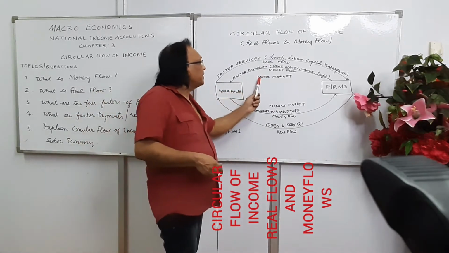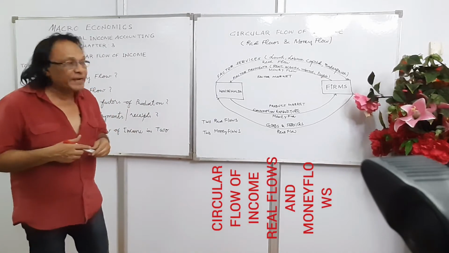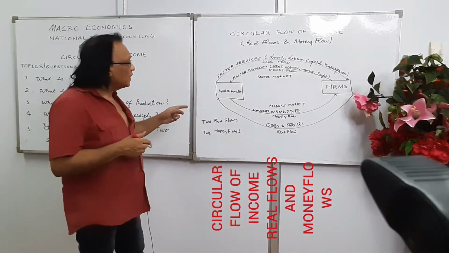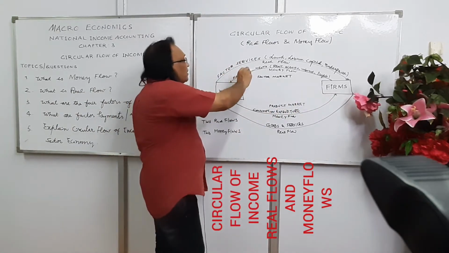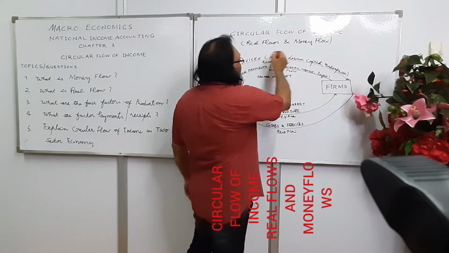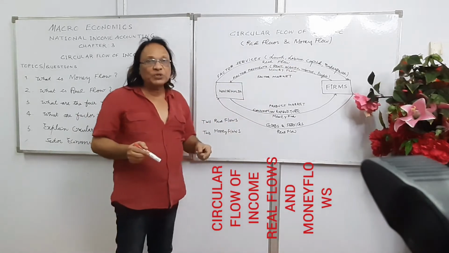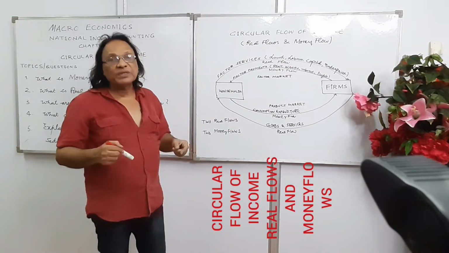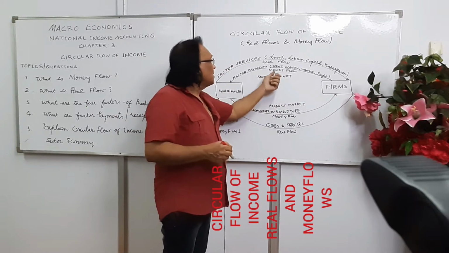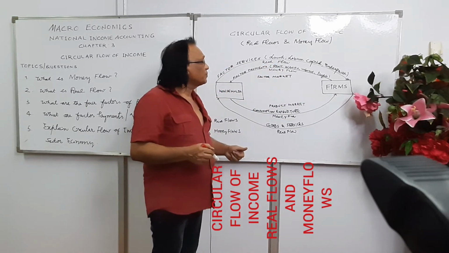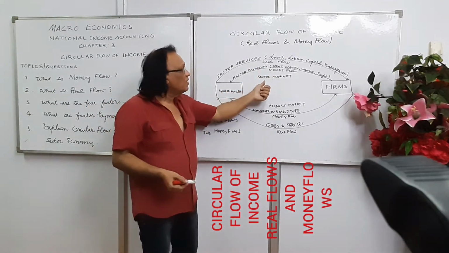And this is called factor market. Why do we call it factor market? Because there is a market for the 4 factors of production: land, labor, capital, and entrepreneurship. Again, I repeat here, there are 2 sectors, households and the firms. Households are the owners of 4 factors of production. They provide factor services to the firms. This is real flow. With the help of these, firms produce goods and services and sell them, and whatever the receipts they get, they give it to the households as factor payments, rent, wages and salaries, interest and profits. This is money flow. Every real flow has an opposite money flow. And this side of the illustration is called factor market.